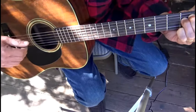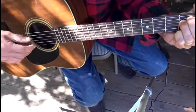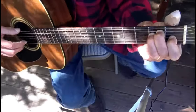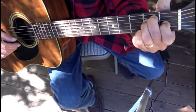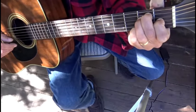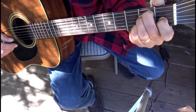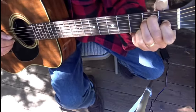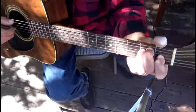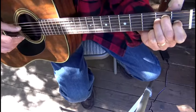And it starts out with an E chord, and I have a finger picking pattern that I use. So here's your E. You're covering the second frets of the fifth and the fourth strings, and the first fret of the third string, right? Standard E major. So the finger pattern then is I grab.